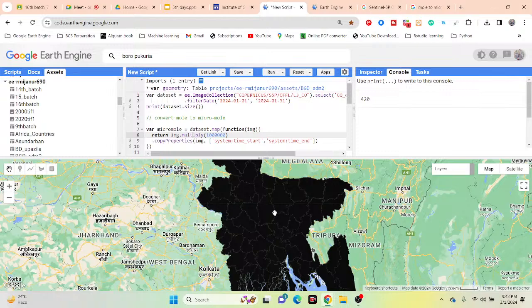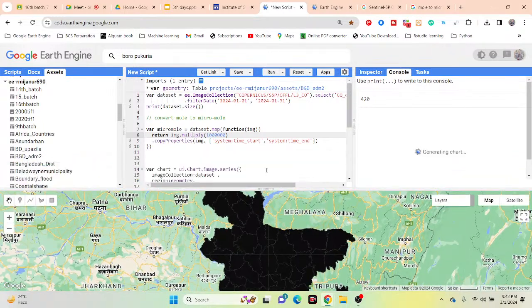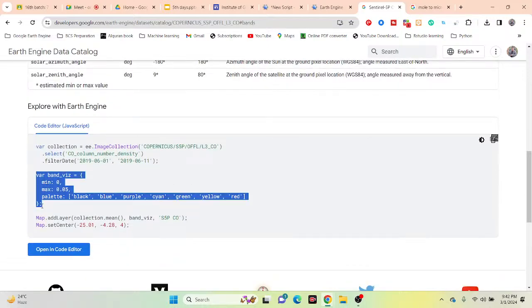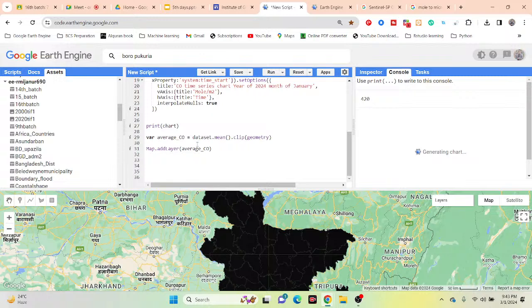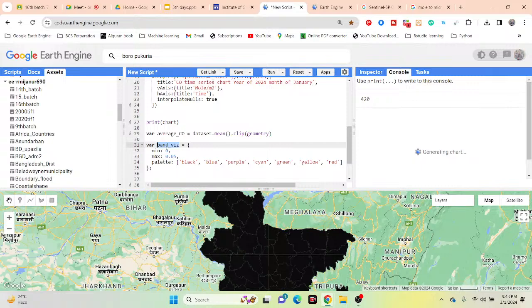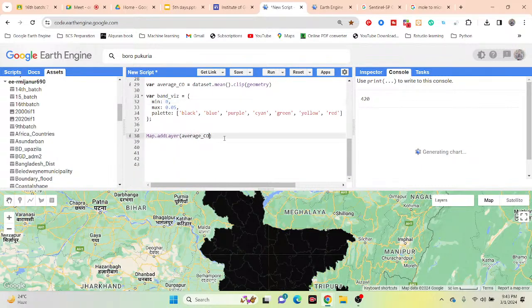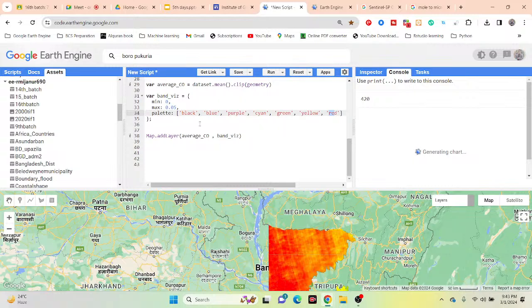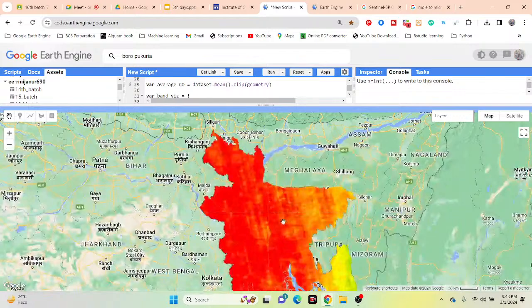Okay, so now we add the color. For adding the color, in this time we just use their default color. They already provide some color, you can see. I simply copy the code from here and use it. Suppose further paste here. So here you can find, simply copy the variable name and add it after the object name. Okay, so now click run. In this time, this type of color will be set. Mainly high concentration shows this type of red color, and black shows the low distribution or low density. Okay, we can get this type of color.